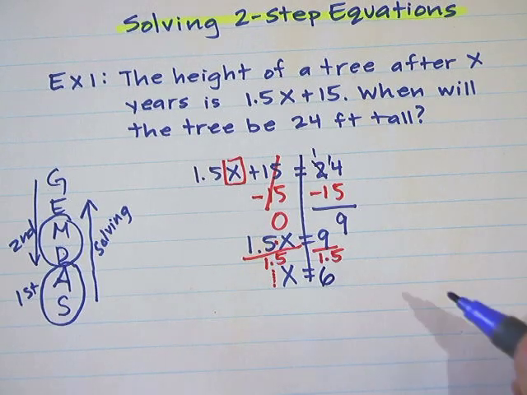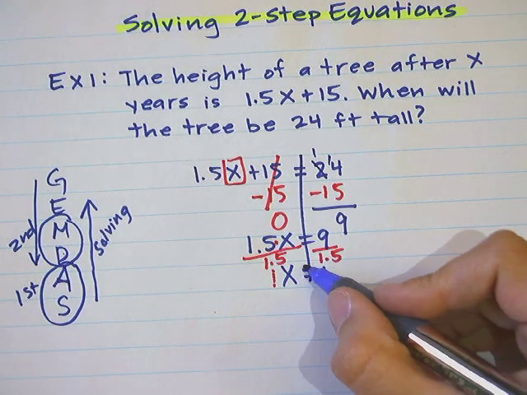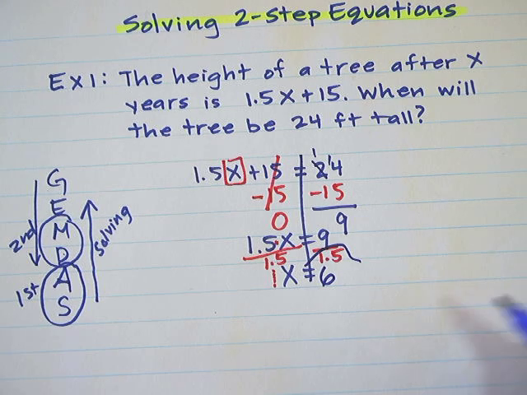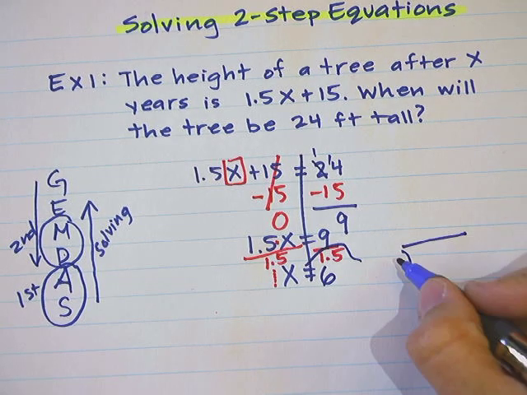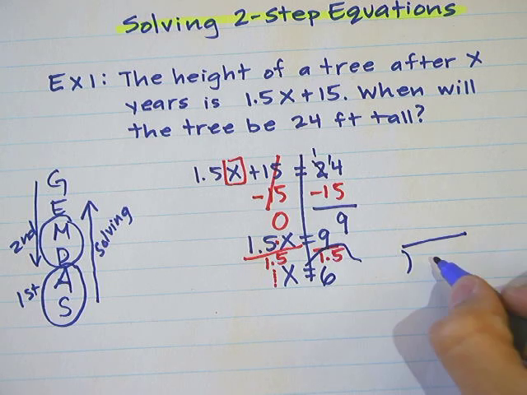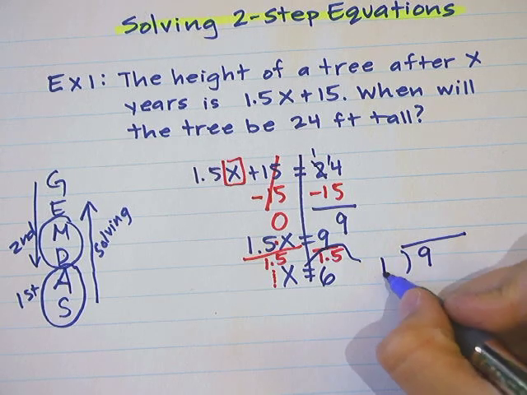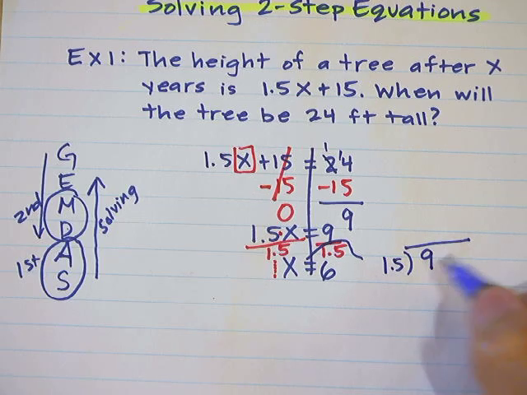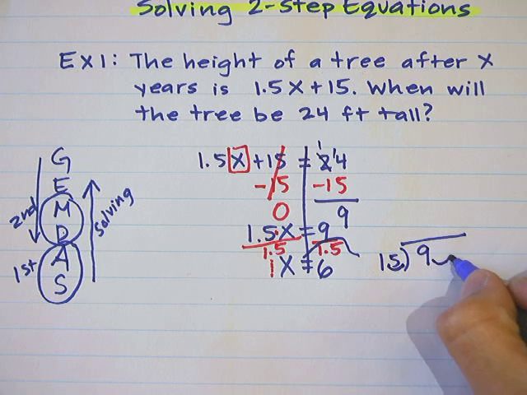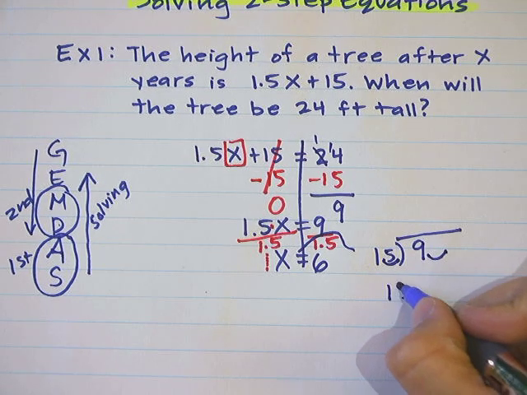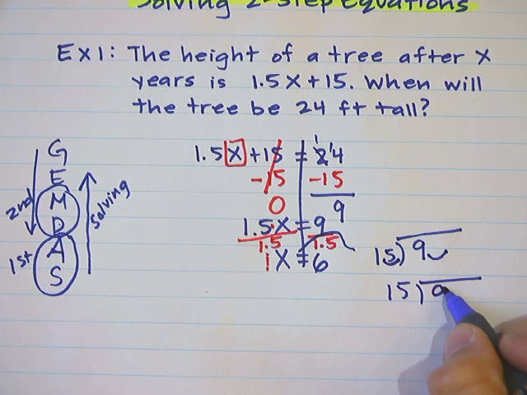Now, if you're not sure how I got that answer, I've done this before where you draw a hill, and I've told students before that king of the hill goes in the castle. So 9 would be the king on top of the hill. He goes in the castle. So 15 goes into 9. You're not allowed to have a decimal out there. So you move it over. If you do it on the outside, you do it to the inside. So you really convert it to 15 goes into 90.